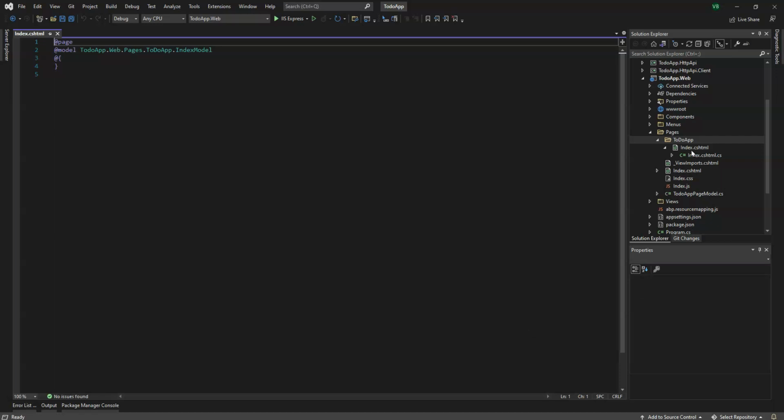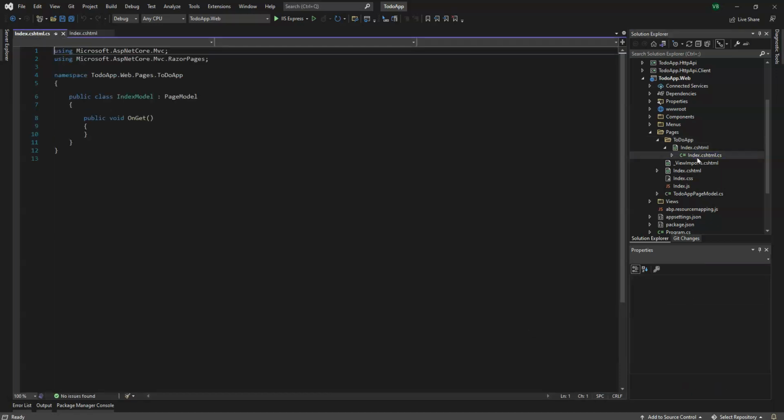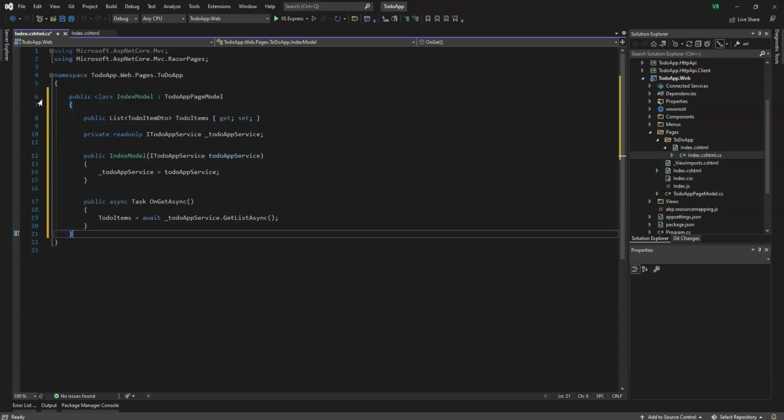Now that we have our index.cshtml, we're going to go into the code behind, and I'm going to grab some code over here and paste it in. Basically it's an index model which is inheriting from the TodoApp page model, which is a base class that ABP generates for us, which is over here.